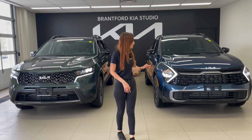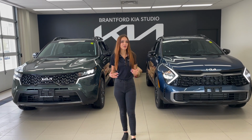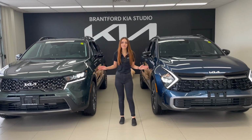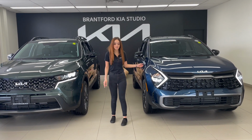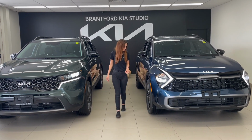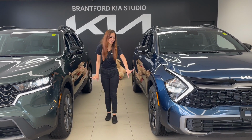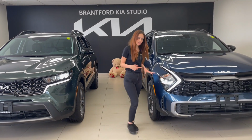On the Sportage here, you look up, you can see those raised roof rails. Same thing with the Sorento. It gives it a very rugged look. I'm sorry if the lights are flashing on you. They're really bright. Back here, you can see the front grills. Both of them are very aggressive. Lots of dark accents with blacks, grays, tying into their very sharp LED lights. Back here, you can see their big wheels, which we'll get into later. So 20 inches on the Sorento and 19 inches on the X-Line Sportage. Going around to the Sportage, we'll start on this one.